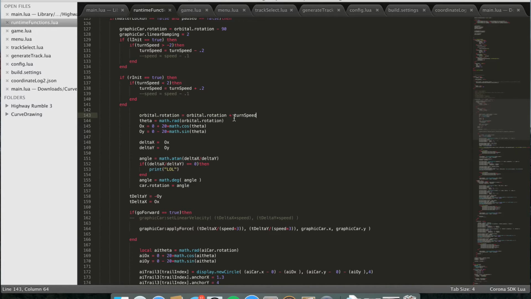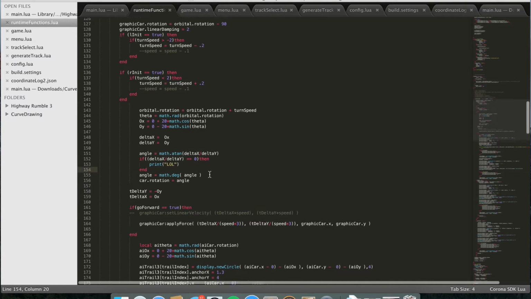We'll rotate the orbital, and then we can do some trig to find out the delta, because we can make a right triangle out of that, and then we can find the angle. Because this is in radians, we have to get it back into degrees, because Corona uses an angle degree system.